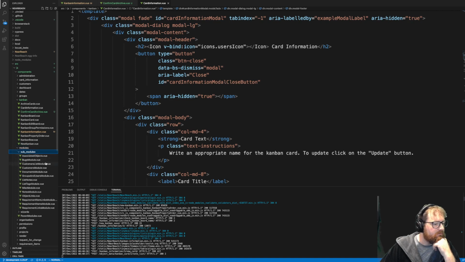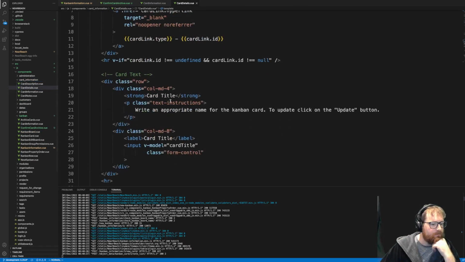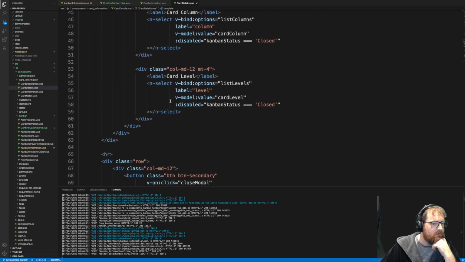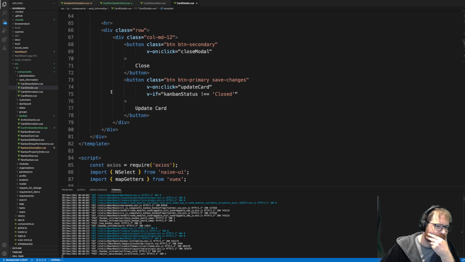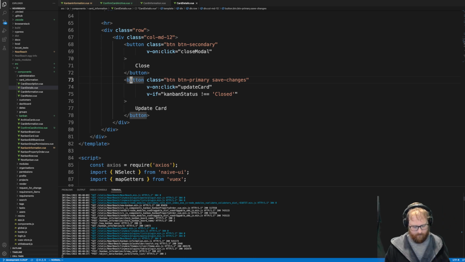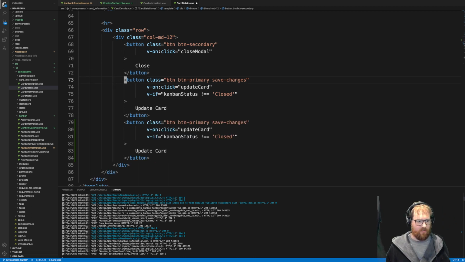Submodules. No. Card information. Card details. So down here. We are essentially copying this.